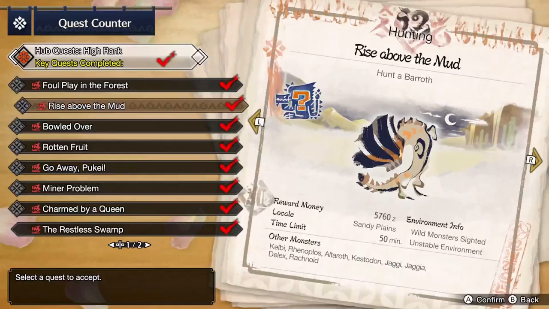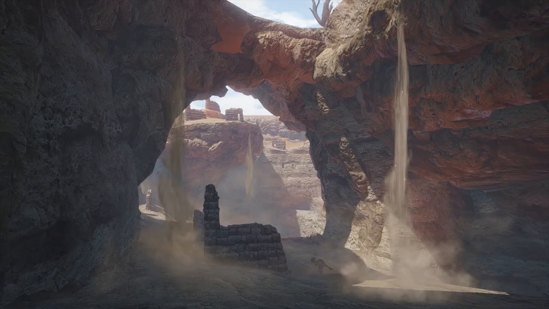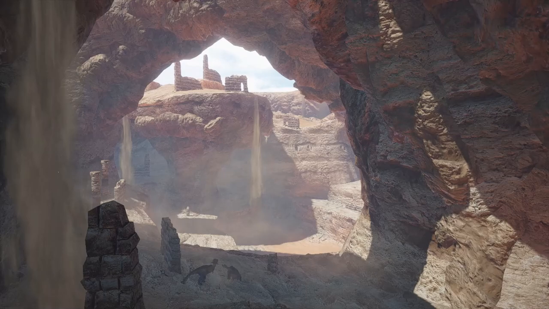Baroth has strong offerings just like in low rank, so it should be your next target. Hunt Baroth in the key quest Rise Above the Mud. This will also be your first excursion into the Sandy Plains in high rank, and some new materials from its small monsters will be available.